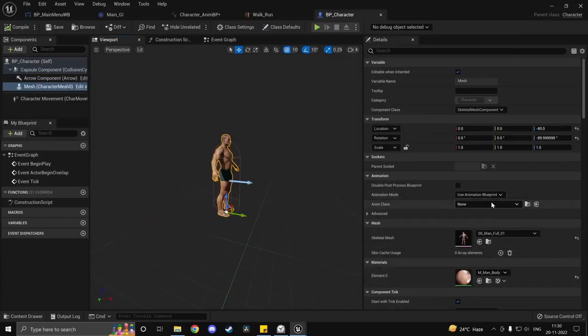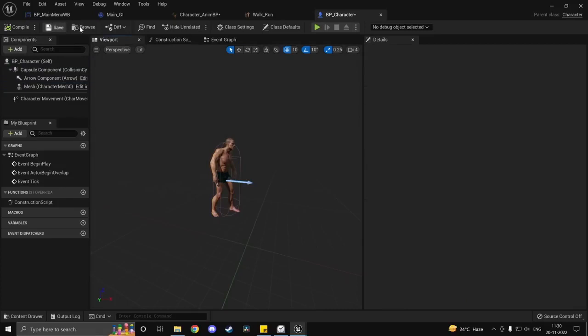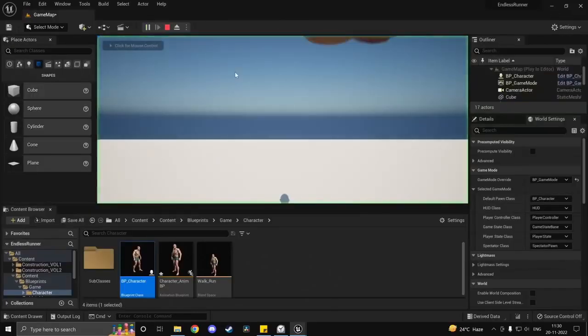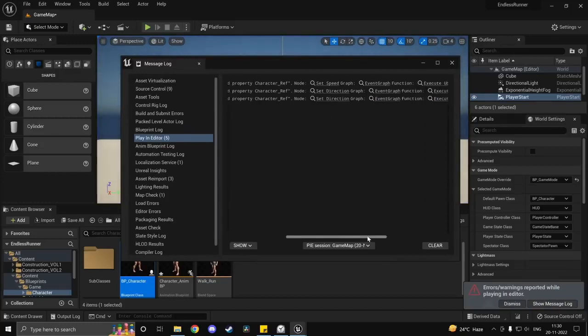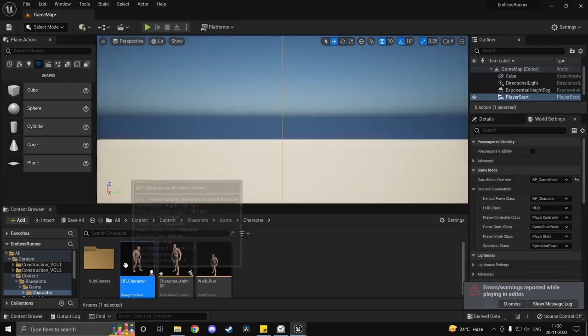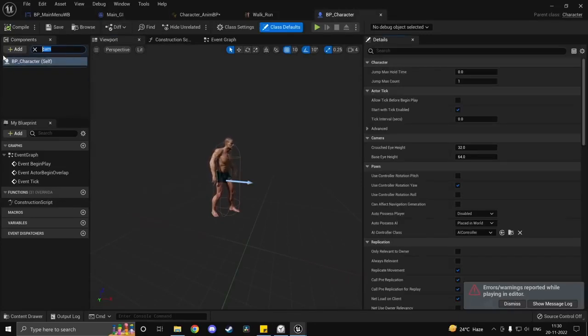If we go ahead and select our character anim BP, in theory everything should work fine. So our camera is a bit off, that's nothing to worry about. Under our BP character we need to set up a camera, so add a component of type camera.